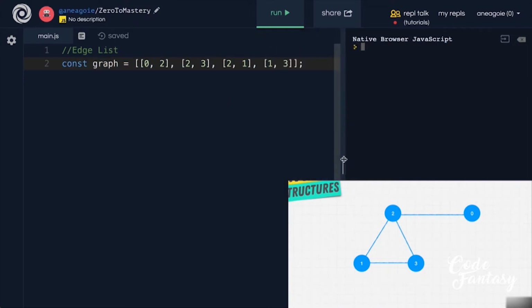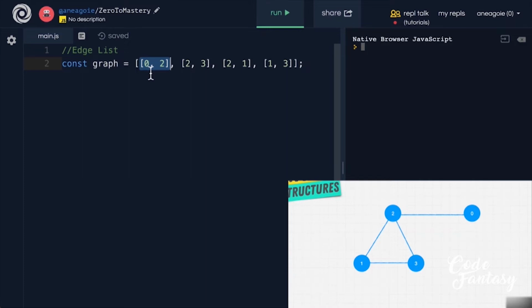Now let's see what I did here. I have an array, and within this array I have 1, 2, 3, 4 items that themselves are arrays. But if we look at the graph, the array simply states the connections. That is, we have 0 and 2 as the first item in the array. We have 2 and 3 as the second array inside of the array.